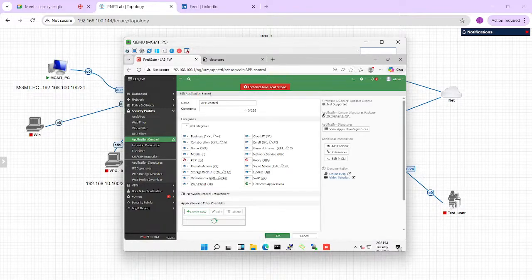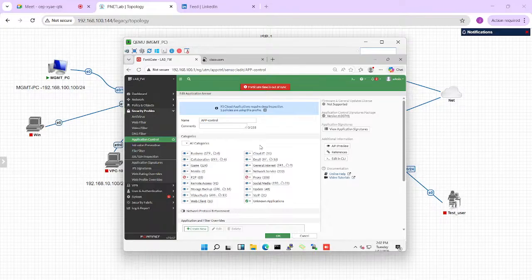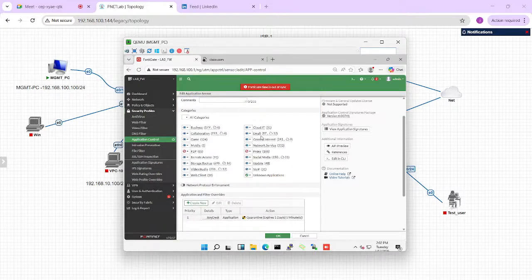apart from blocking applications and all, sometimes in your environment someone complains that some user is going to a website. Usually a website should be working on port number 443, right? But they say, okay, the user is going on port number 22, or some XYZ port number, which should not be reliable traffic.